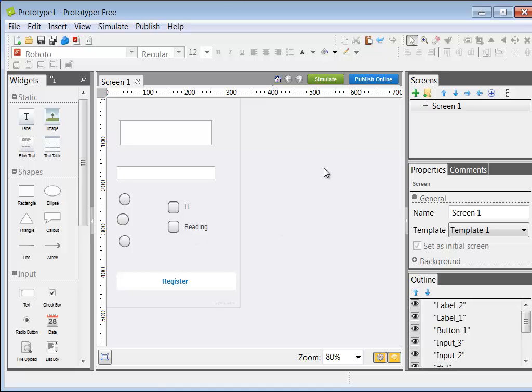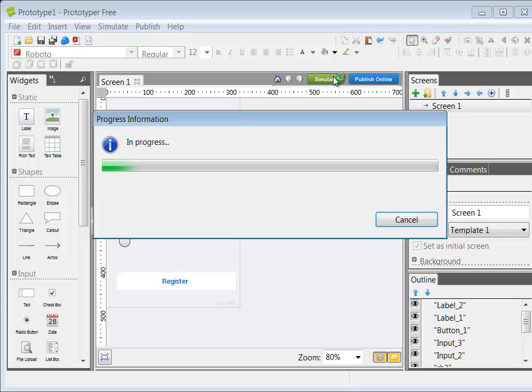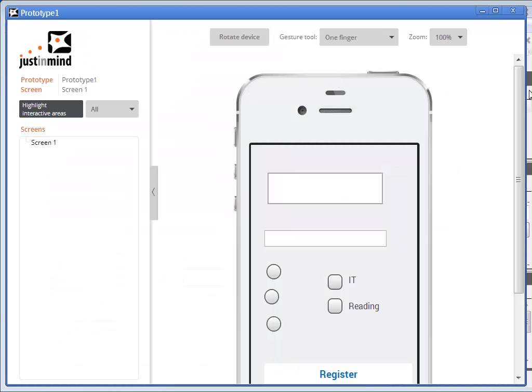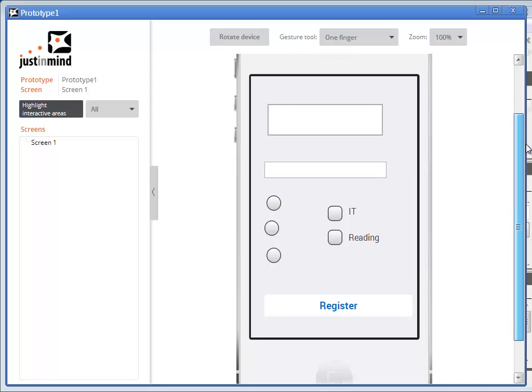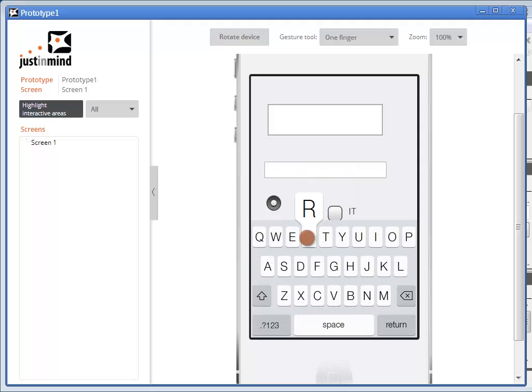When you think, okay, this is my prototype, and you simulate it, it shows this page with a real iPhone application look. So this Prototyper tool is very strong, very powerful. If you select, it selects them, or of course if you don't want them to be checked like that, you need to group them, then it understands. If you want to make a text field here, as you can see, it behaves like a real iPhone. So this is a very strong tool to manage prototypes.